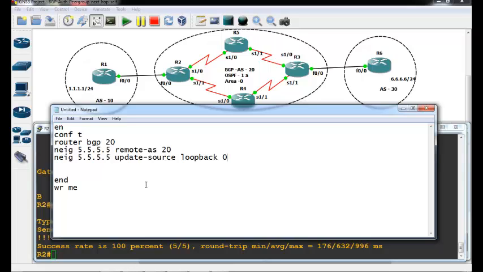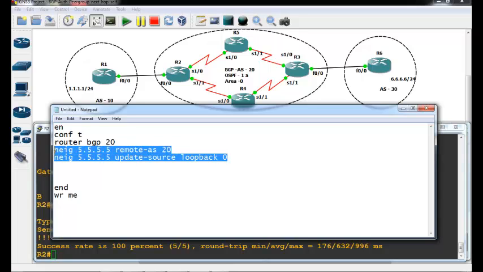So what I'm saying is, whenever I am writing this for router 2, whenever you send any update to router 5, put the IP address on the loopback interface 0, which is 2.2.2.2, and send. Okay. Similarly, I need to do it for how many neighbors? Other 2 neighbors. So let me copy this.